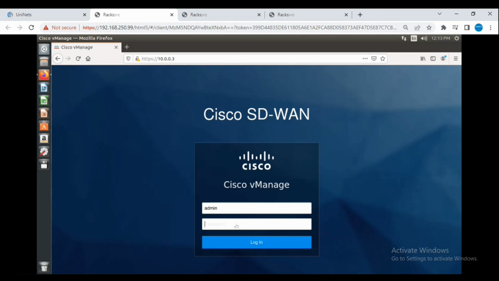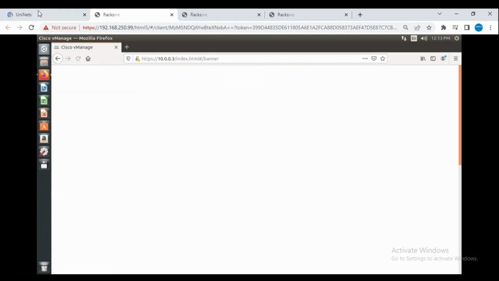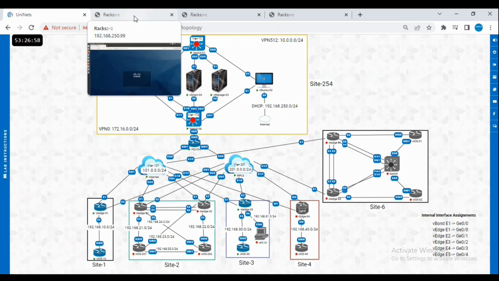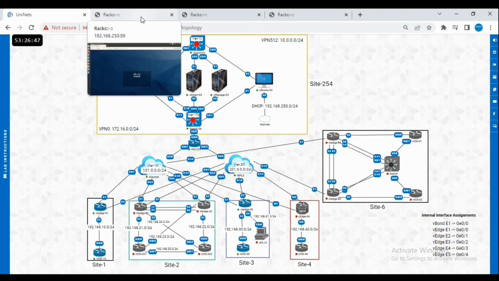Admin. So how many VH routers should we be seeing on the dashboard? 2, because as of now we have powered on 2 devices, VH1 and VH3.